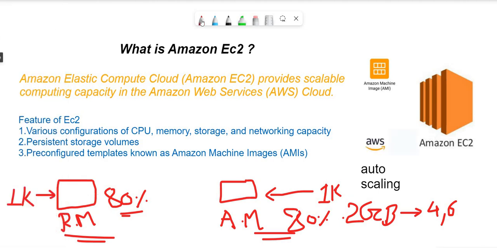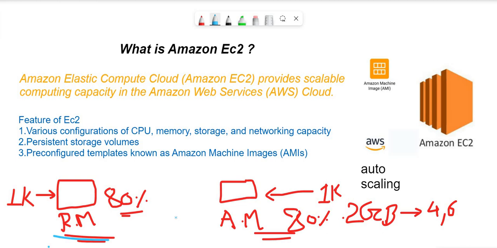But here, if the same problem, the same scenario happens in our regular machine, what we need to do is go there or assign some more additional storage to avoid the storage problem. You can compare the regular machine to your mobile phone. In a mobile phone, we have around 128 GB, and if the 128 GB is about to fill 90%, it will indicate: okay, please delete some data or please delete this particular application.